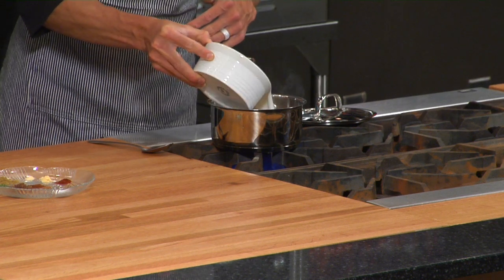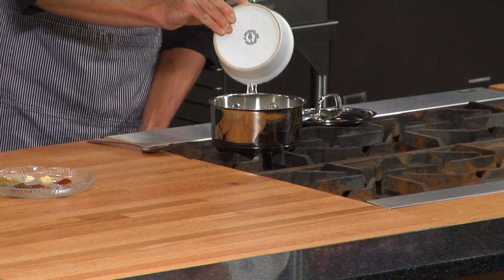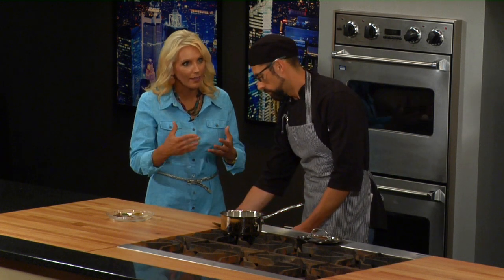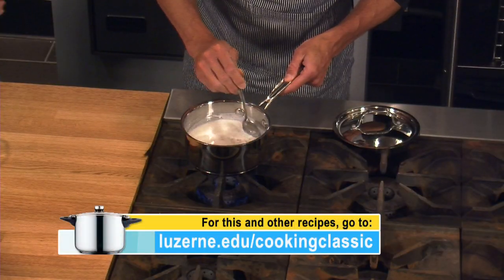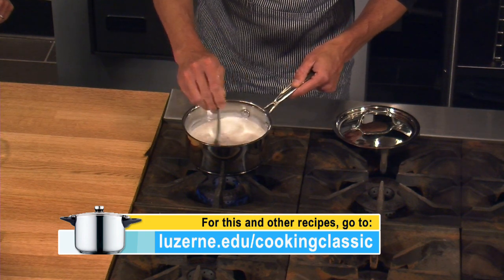Add that right in there. You just have to make sure you look for that steam first before you add that coconut milk in there. Right, you want to hear that nice little sizzle. It's going to deglaze the pan, bring all that flavor up off the bottom. Exactly. That's good. We're going to stir it.